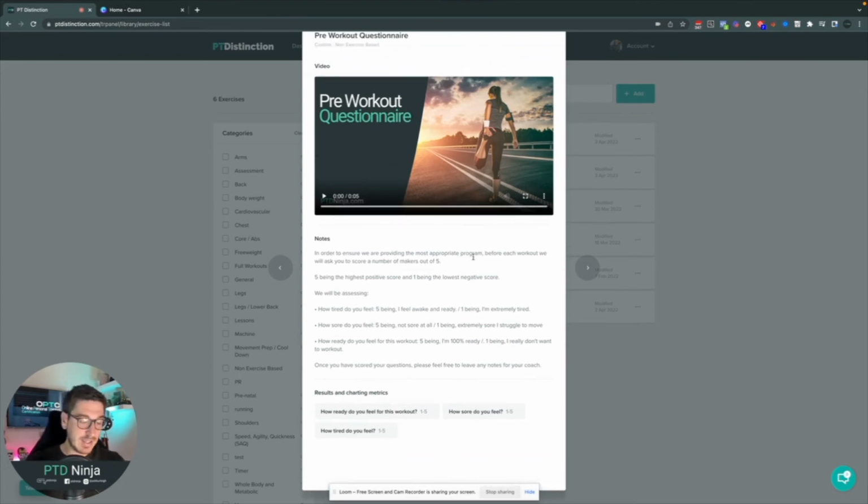Again, this gives you that same kind of data as what you would get when you're working in person with a client. Now, bear in mind, when you're working in person with a client, you can tweak the workout to suit. You can't really do that online. So what you need to do is slowly progress that workout, maybe a bit slower than what you might normally do in person, but ask questions like this using these pre-workout questionnaires, and you can actually compare that to the workout. And that's going to give you some really good information.